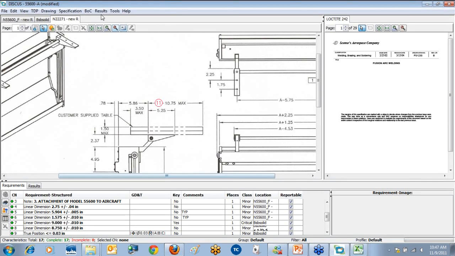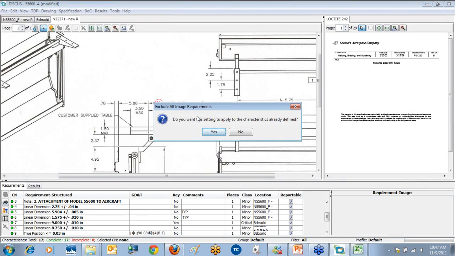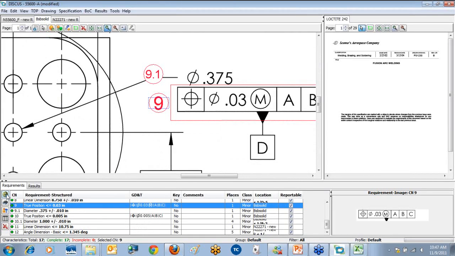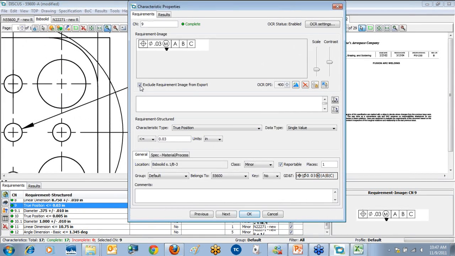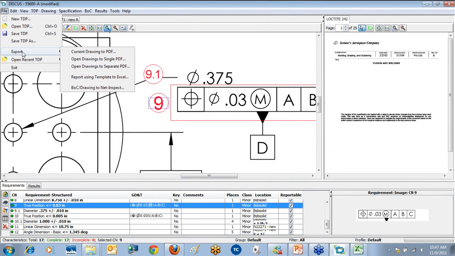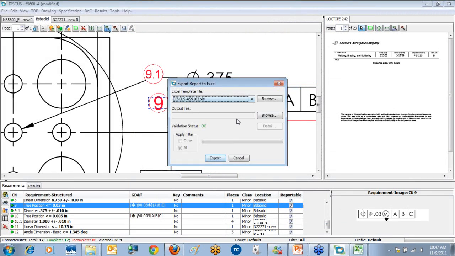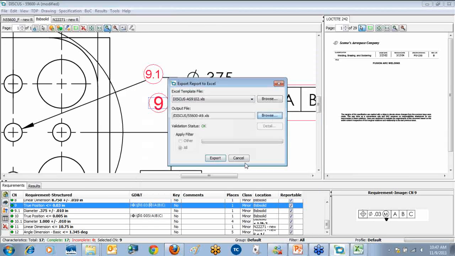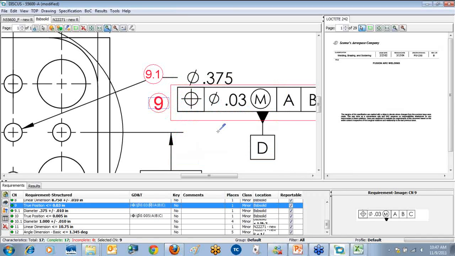In that case, under BOC, exclude them, and just find the one that you do want. Maybe it's this one. You would like this image to come over. Just when you're confirming the data, deselect, exclude, and when you export, we'll be on the lookout for number 9. That one will come through. Let's put a 9 here so I keep my eyes open for it, and yes.